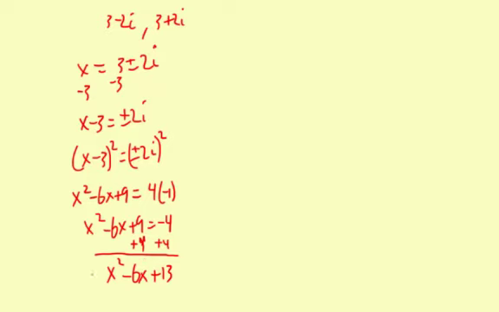Okay, now this is the factor of a polynomial that would create the two zeros, 3 plus 2i and 3 minus 2i. And since these are the only two factors we need, because there are no other zeros listed, this is going to be the polynomial. It's going to be f of x equals x squared minus 6x plus 13.